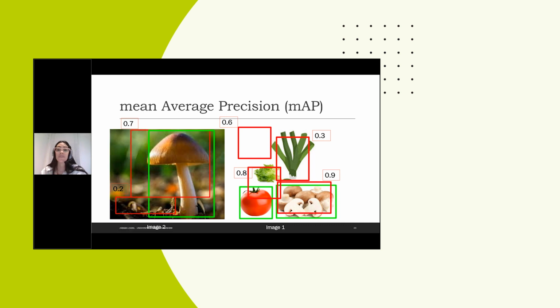It's considered as a false positive. However, with a 0.9 here, we can see that most of the mushrooms are within the box. So the mushroom is successfully detected. 0.6 here is just an empty space that is being detected, so it is actually a false positive. Same for the spring onion, because we are not looking for the spring onion.